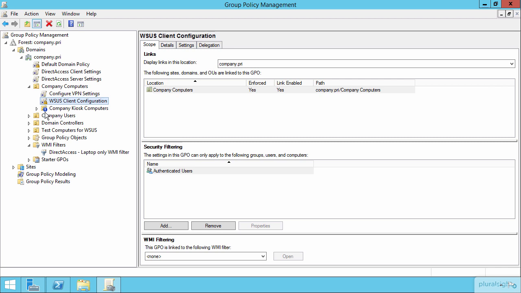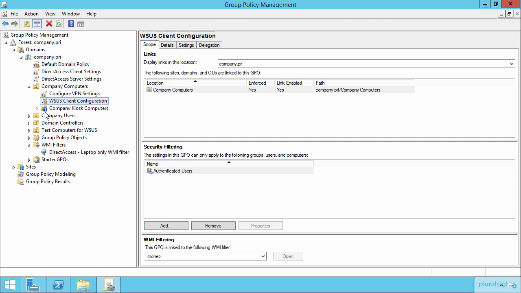But we still need to have some mechanism then to apply the GPOs that are important, but not those that aren't. Thankfully, Microsoft provides here in the Group Policy Management Console the ability to tailor down where these GPOs get applied through the use of either security filters or WMI filters.